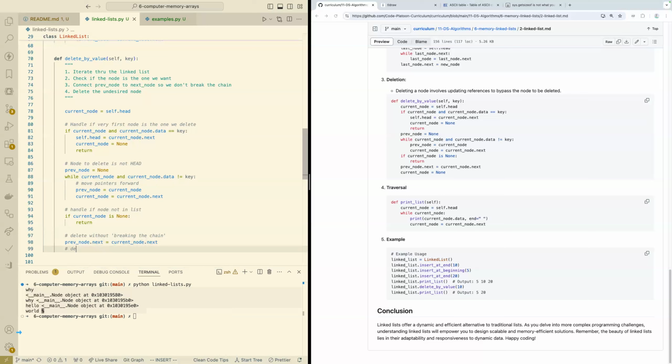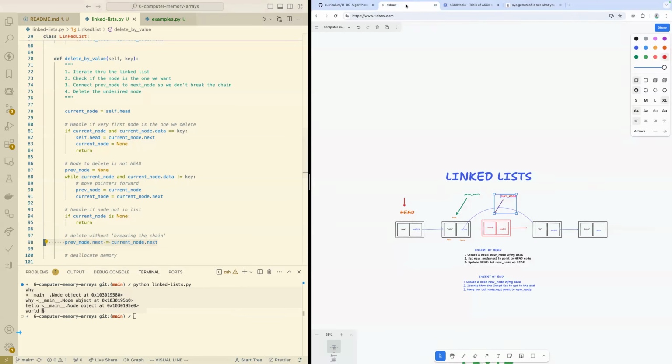And let's just deallocate memory, because this actually removes it from the linked list, right? I don't actually need to do anything with that node that we want to delete once it's removed from the list. Well, it didn't quite grab the whole thing, but I think you guys know what I mean.